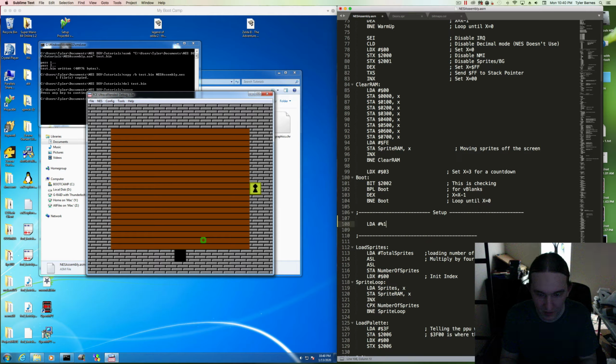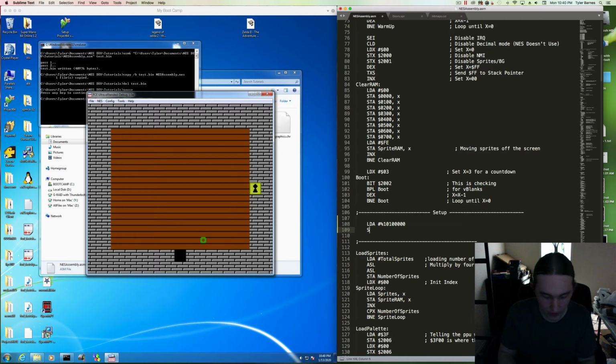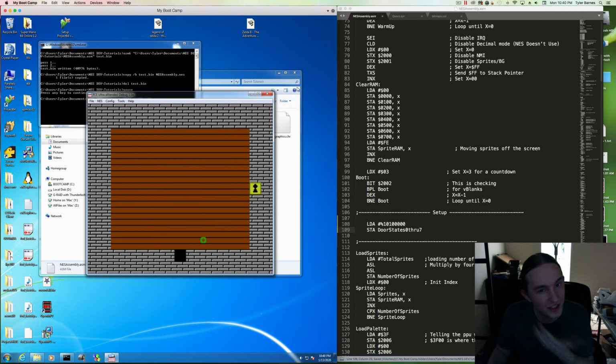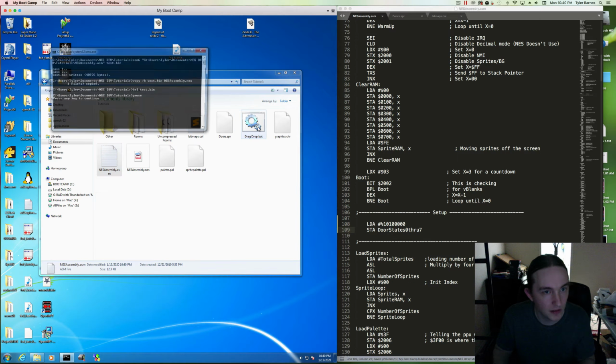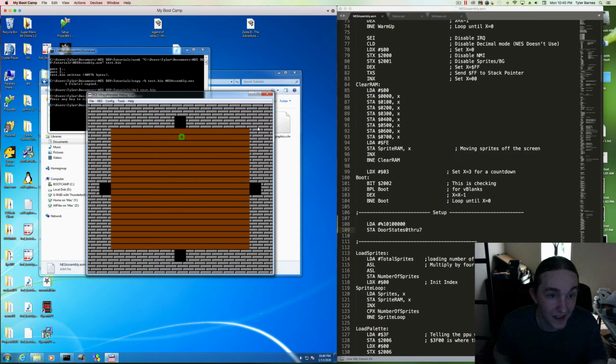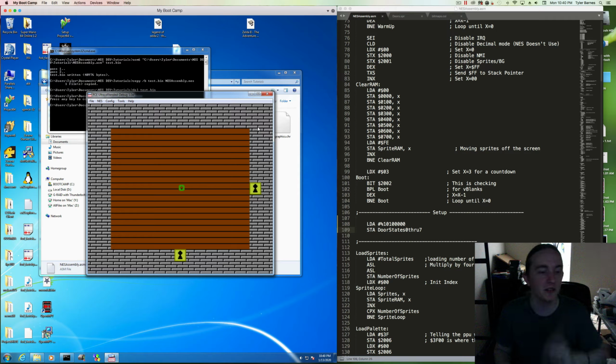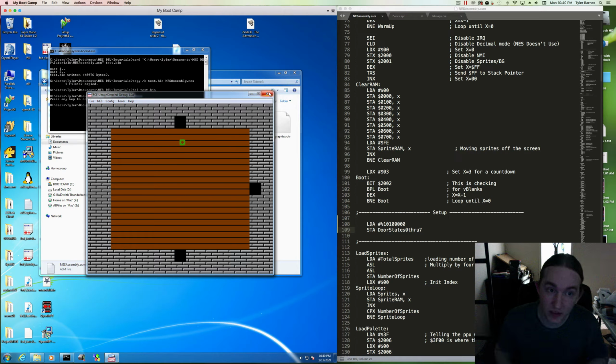So let's toggle bit 1, bit 2, and we store that in door states 0 through 7. Okay, so this should draw correctly. That's sometimes the danger of having comments that look like they're editable. Ah, there we go. There's the doors. And they should disappear. Bam. Because we've traversed into a room in which those doors aren't relevant.